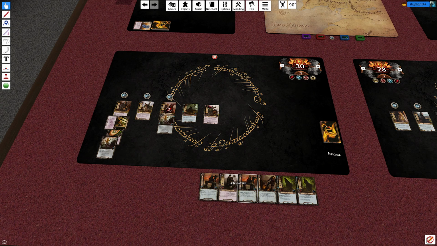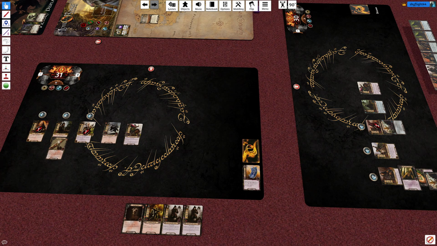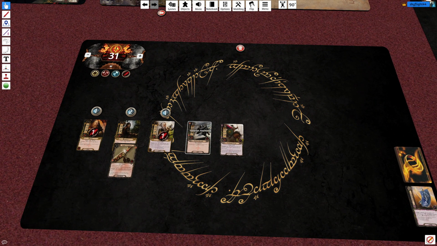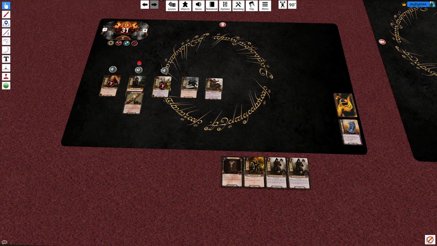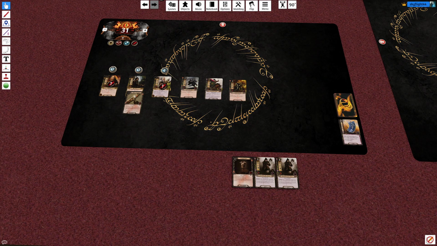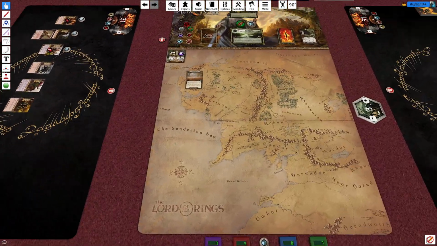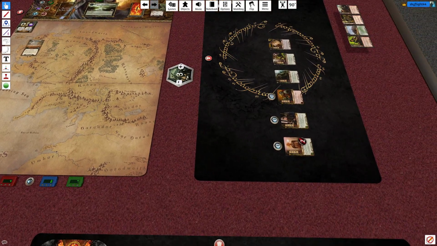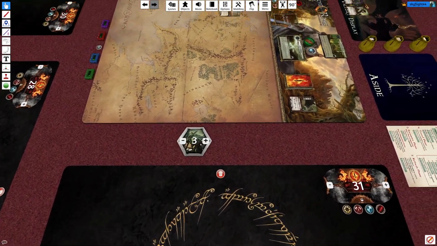I'm definitely going to keep the Test of Wills in my hand. Oh, or I'm going to keep the resources for a Test of Wills anyway. We can get rid of these for Horseback Archer. And let's go into the questing phase.